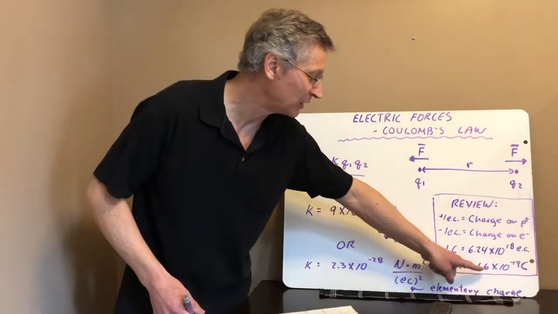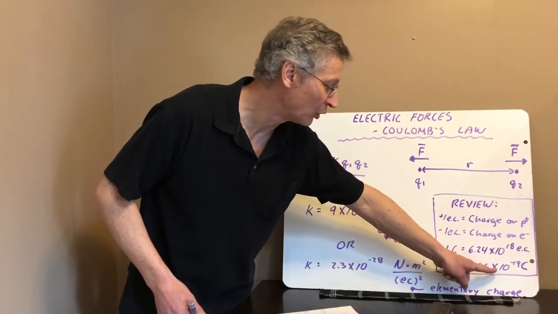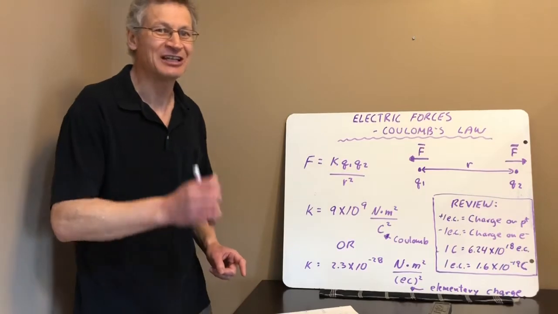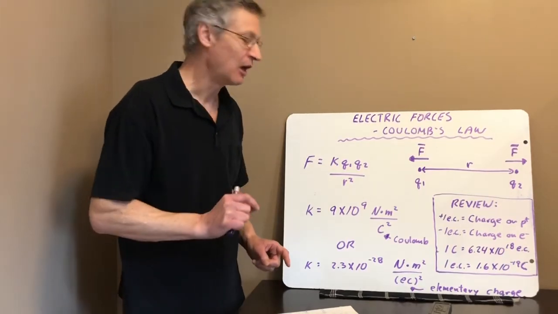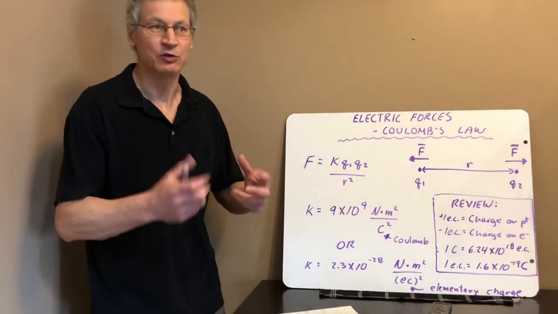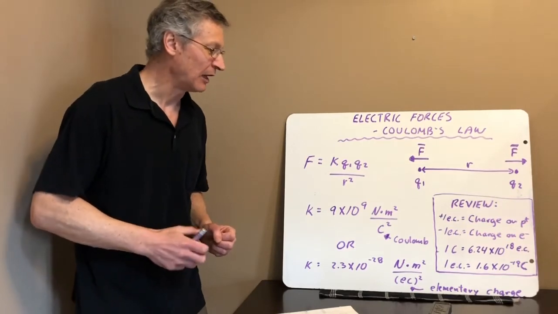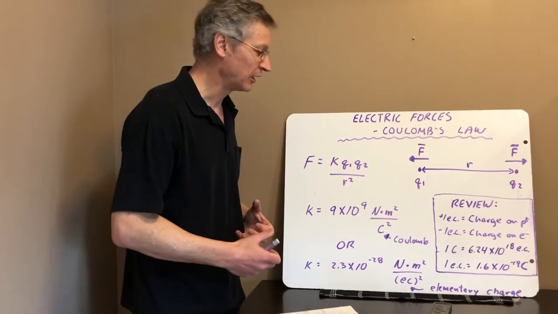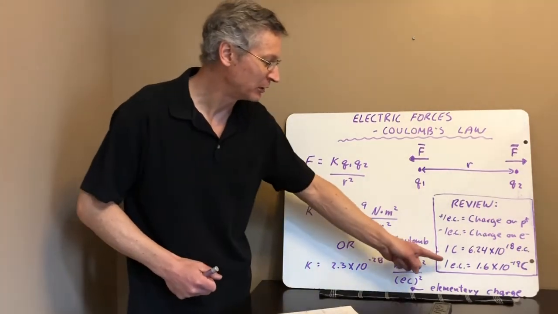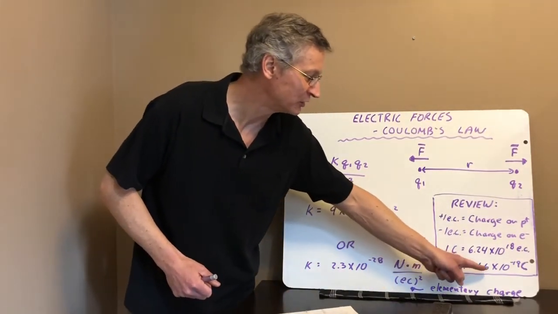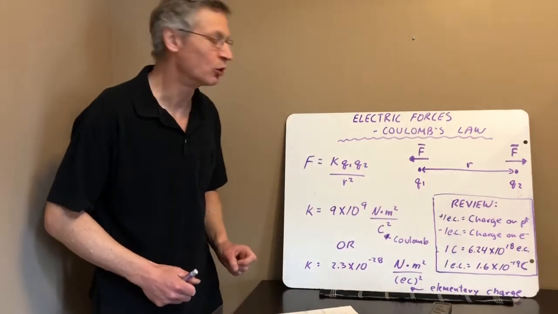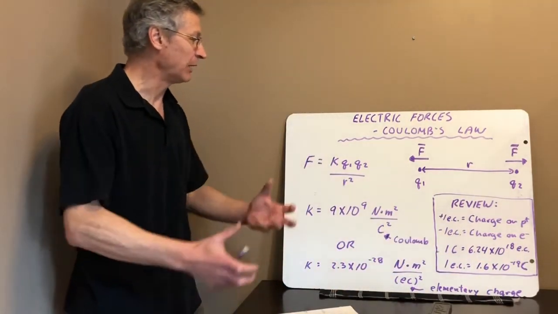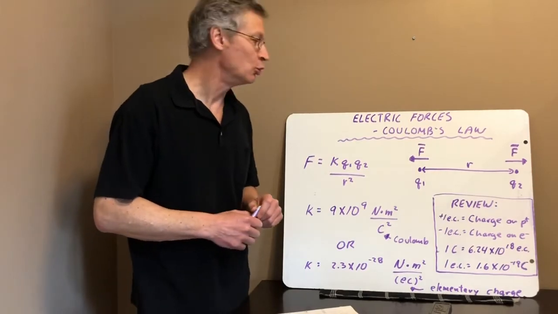Also, here's a number that you're probably going to be using quite a bit. Remember that an elementary charge is just a little tiny fraction of a Coulomb. If you do the arithmetic, and I'm pretty sure you can figure this out on your own, one elementary charge is equal to 1.6 times 10 to the minus 19 coulombs. Very nice number to have committed to memory. Anyway, let's talk about Coulomb's law.